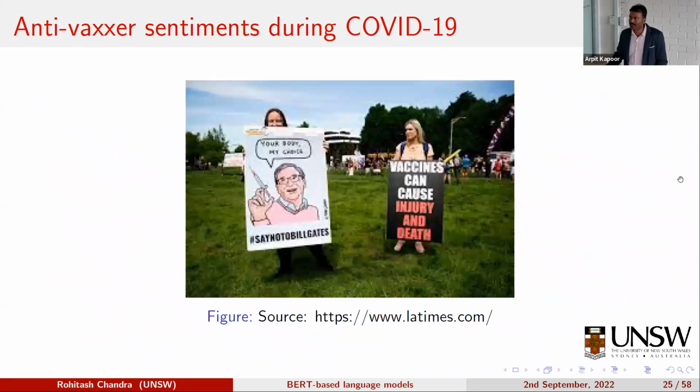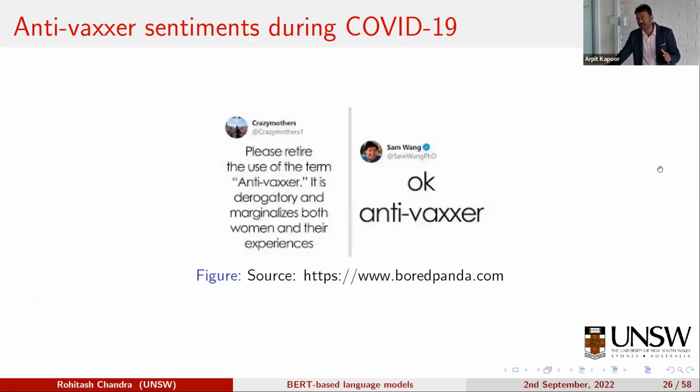Just moving on, I'm running out of time. The other project is trying to use these sentiments to look at anti-vaxxer sentiments. An example is: retire the use of the term anti-vaxxer. It is derogatory and marginalizes both women and their experiences. Crazy mothers. Why? I don't know why those two words are placed together.